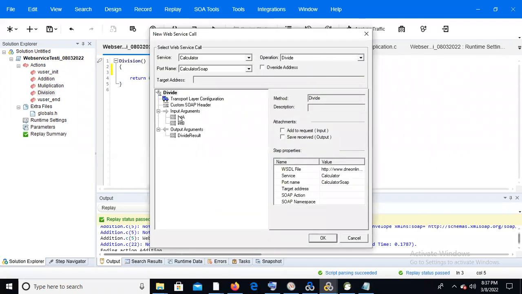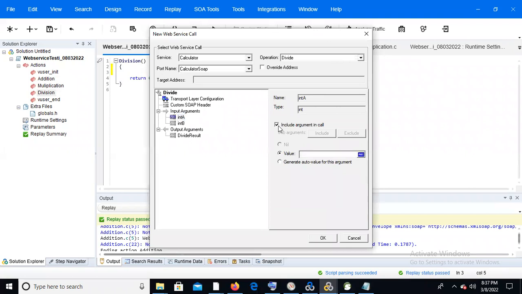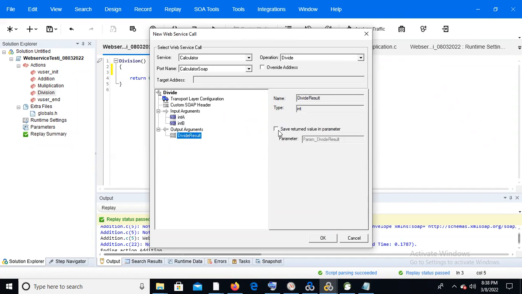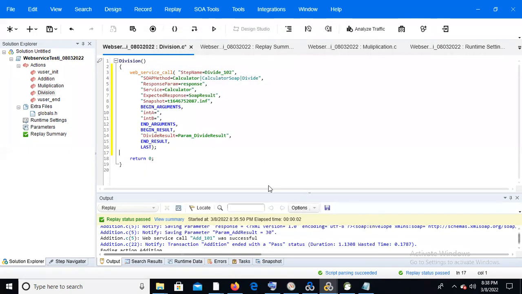Now you need to add the division and give it a name, and okay. And you need to click on this and add results also. You can click on this and click on OK. Now you need to pass the value here directly also. This is the division, right? I'm giving 30 and 5. Now you can execute.